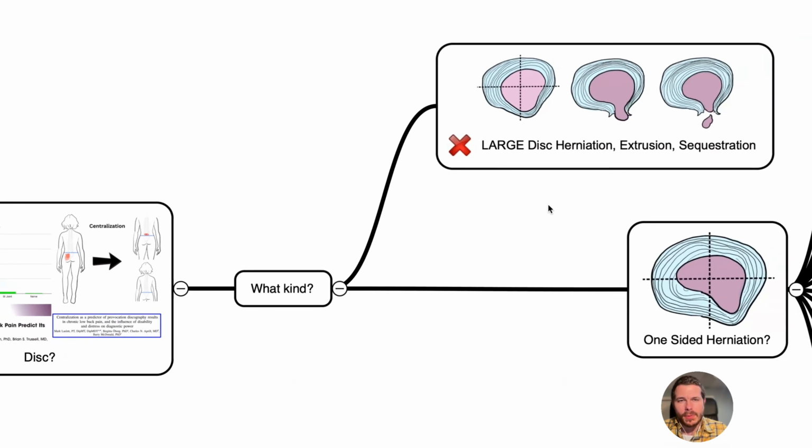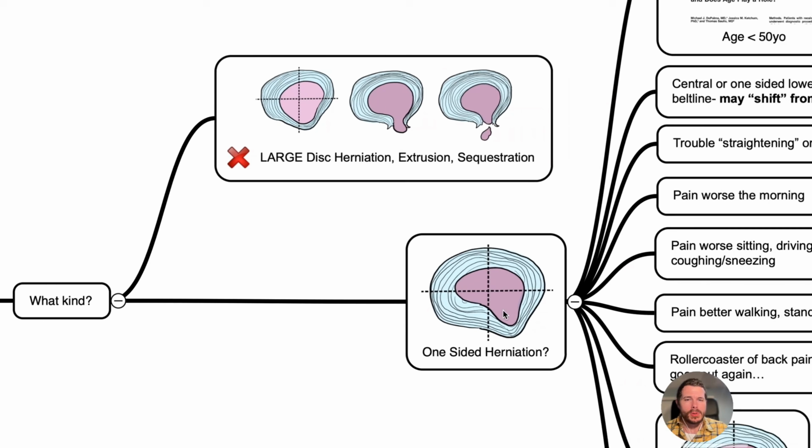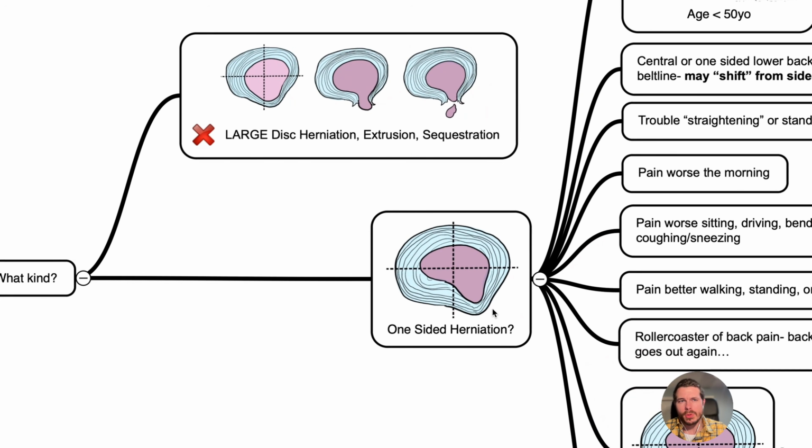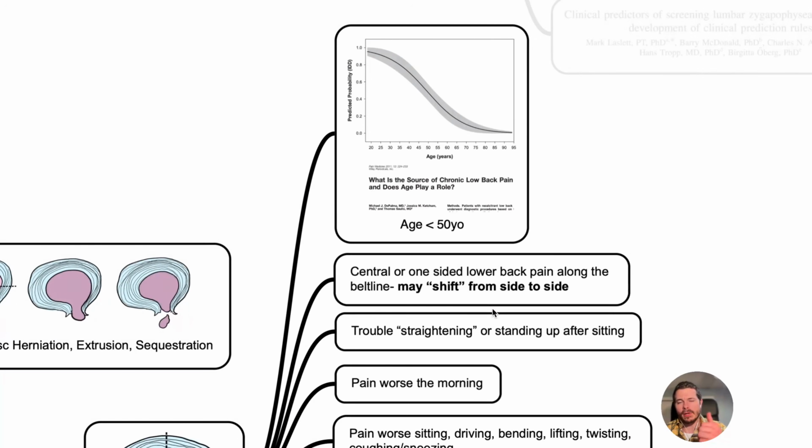And we say, well, what kind? Well, the fact that you don't have symptoms below the level of the knee, into the calf and/or into the shin and/or into the foot, but symptoms are just in the buttock and maybe a little bit in the back of the thigh, points to it not being a large disc herniation, extrusion, or sequestration, as usually nerve problems are more common with those. So most likely a one-sided disc protrusion or herniation. Again, these are signs and symptoms that increase the probability that disc is the issue, on top of the probability that is increased already from the centralization that has occurred.